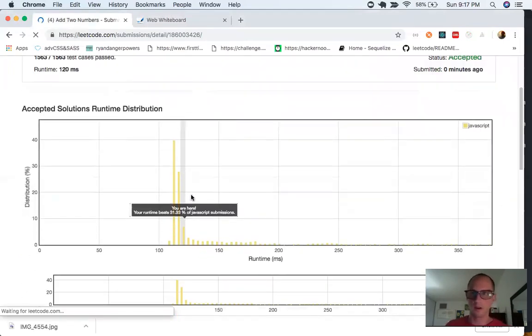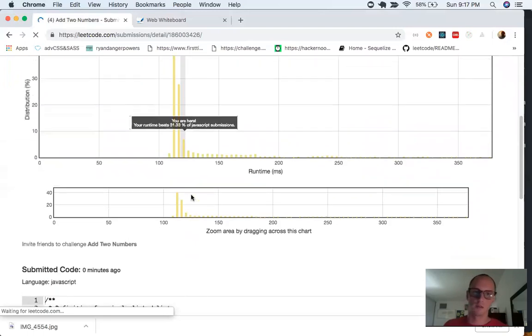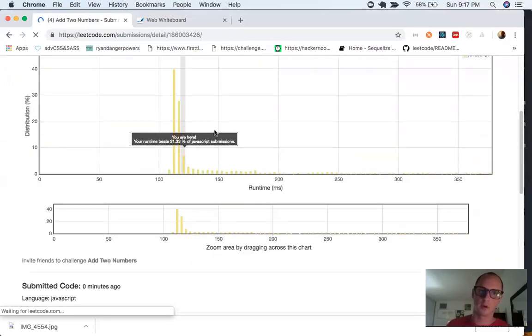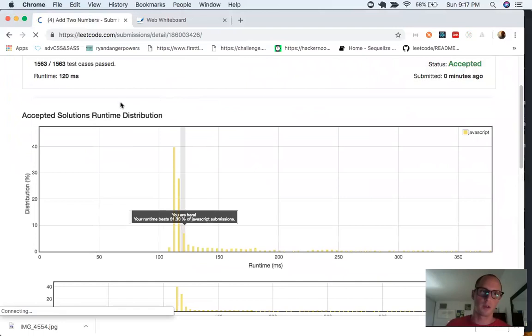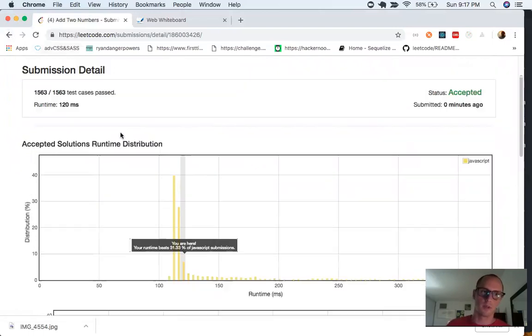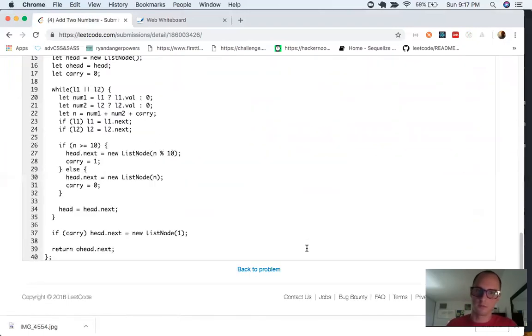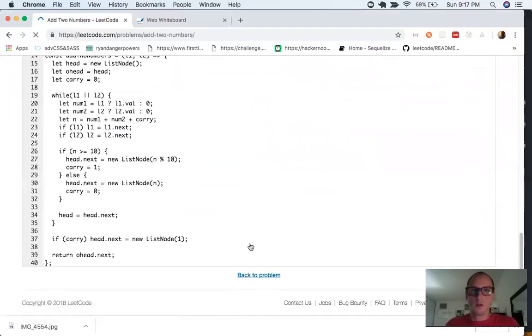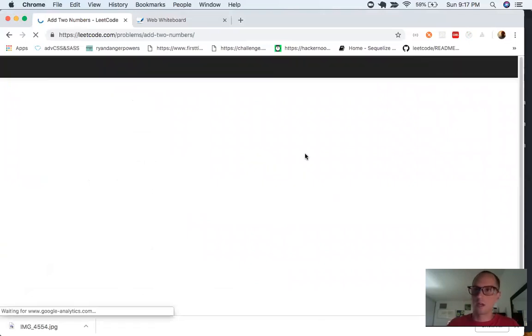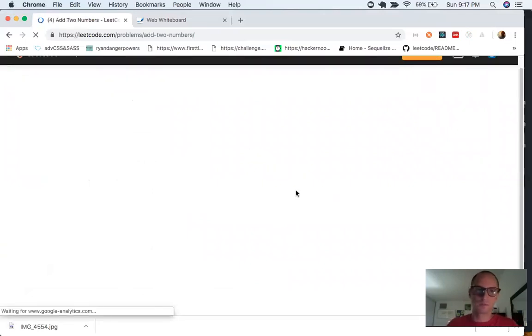All right, well, we got 31%, but we're in the range here. It's a 120 millisecond runtime. The optimal solutions are around 112. You can just see if we run it again, if we get a better result.